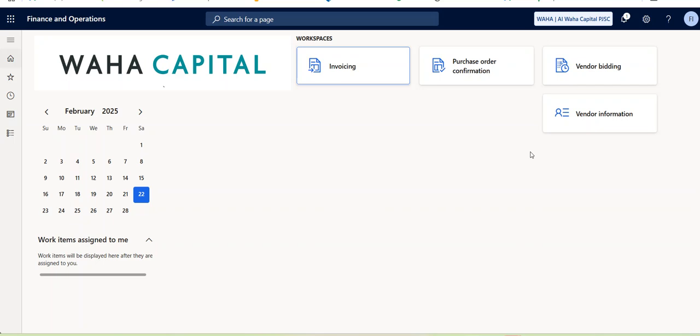Sri Lakshmi, Prashant, Naveen, Praveen. Sir, this is the vendor portal, right? Yeah. Is it same like we have a sales order portal, finance portal? No. Can we have? No.